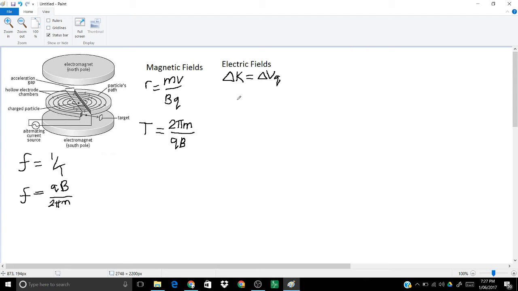Now, there's a couple of things that will factor into this. One is actually the size of the device. There's a number of features that will determine the maximum energy that you can get out of this. If you evacuate the chamber, the charged particle will just keep spiraling for hours and hours until it's gained enough energy to be guided out, as you can see here. There's an end where the charged particle is guided out, and then it moves in a straight line after that, not affected by any more fields, until it strikes a target and does what it's needed to do.